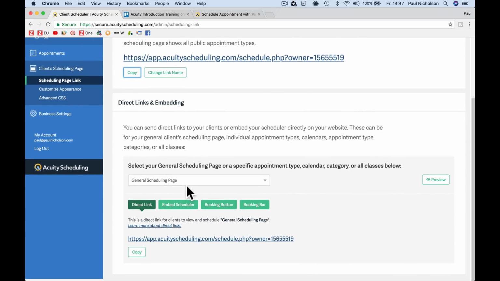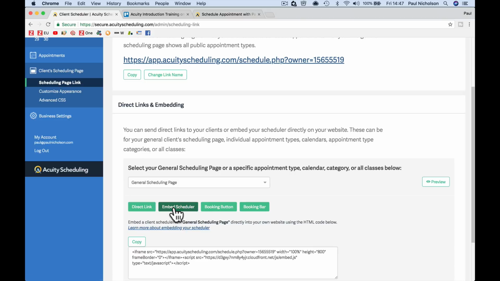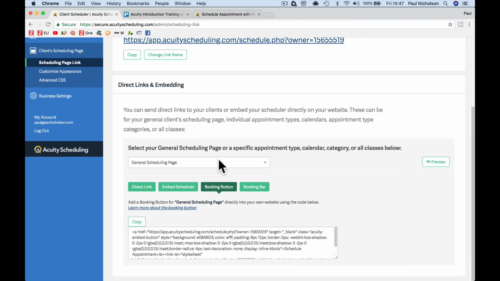What you can also do is embed the scheduler, have a button for the scheduler and a booking bar, right?